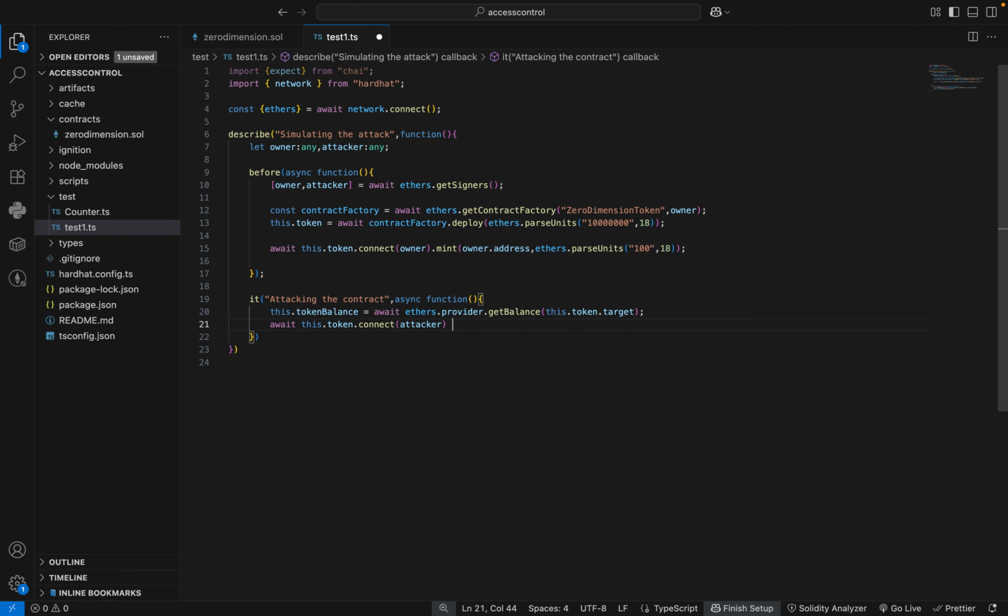This.token.connect. We are calling the mint function by the attacker address now. So the attacker is calling the mint function, and make sure to pass the attacker address here, and he is passing all the token balance. Let's check the attacker balance now.